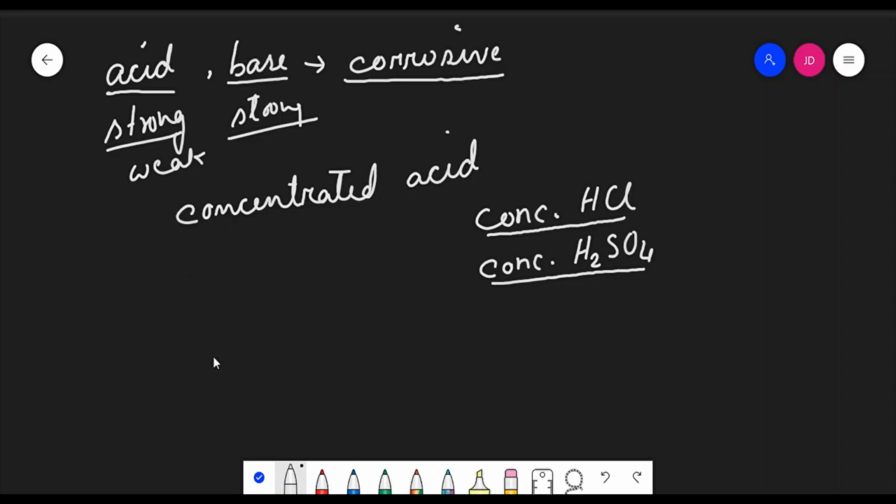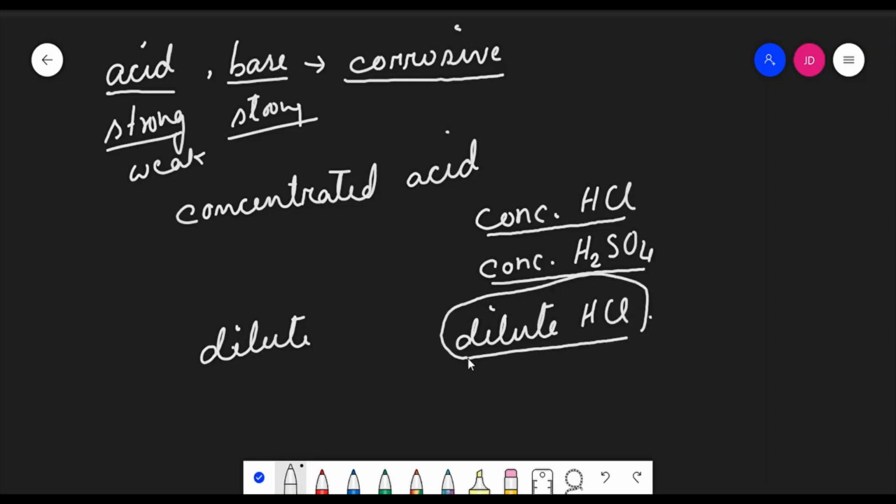Next, our weak ones we'll call dilute. Maybe dilute HCl and so on. Depending on how dilute it is, because we already learned in class 9, concentrated and dilute are comparative. The stronger one is called concentrated, the weaker one is called dilute. Generally when it's dilute, it will not be that effective. For example, if it falls in your hand, you might feel warm, but if it's a strong one, you may get harmed, you may get burned. So we should always be careful with acids and bases.